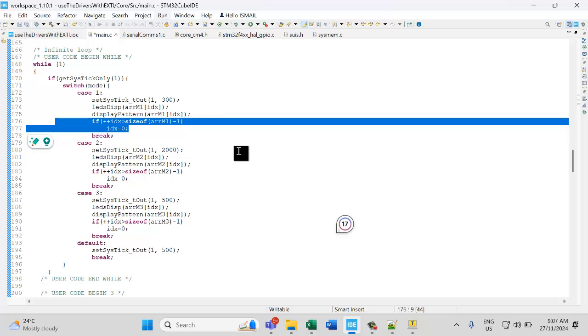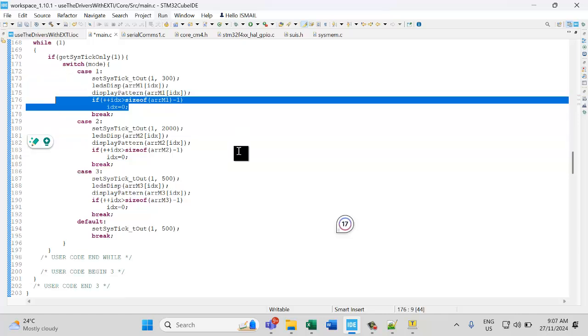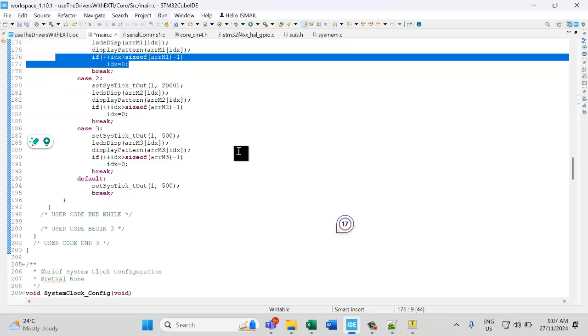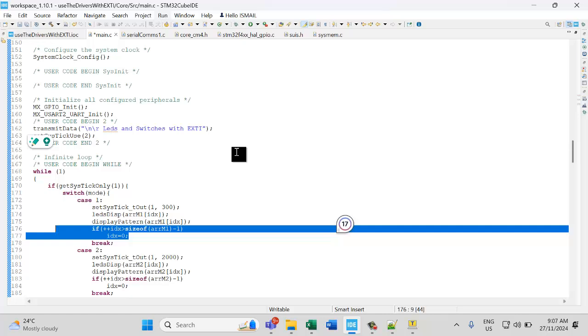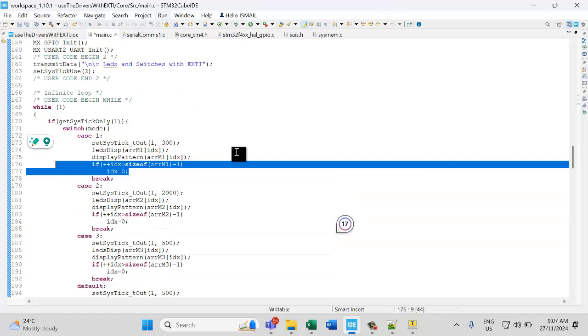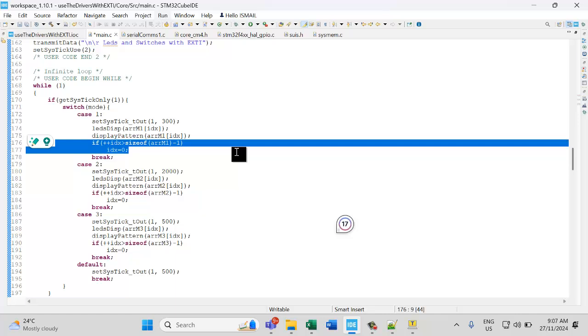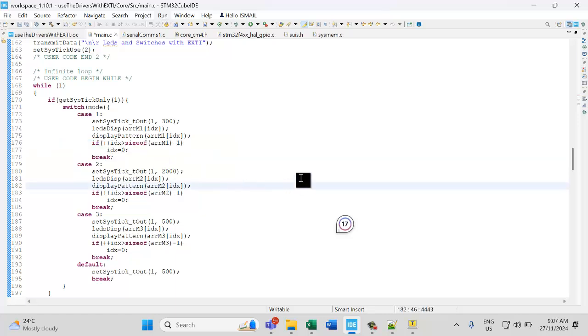If the index is more than the size of the elements of the array minus 1, then we change index to 0. Same for all. So I think it's very simple code for you to exercise.